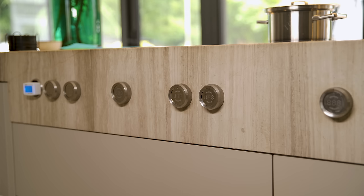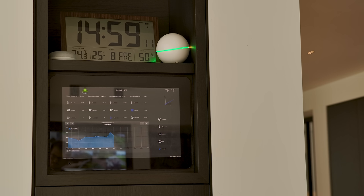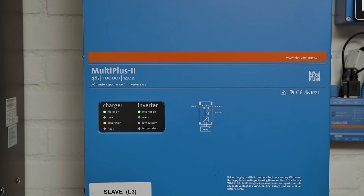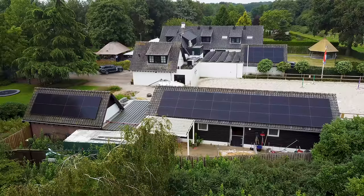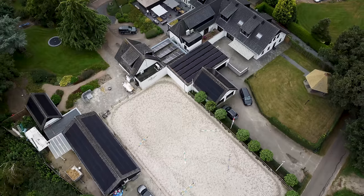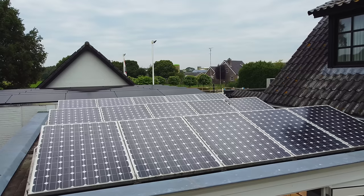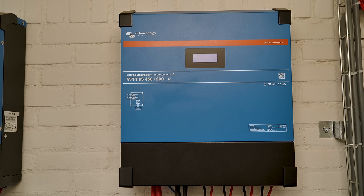So how did Bert and Johan achieve this? Initially Johan took careful energy consumption readings to gauge what size ESS was needed. Based on this data, it was decided to install a three-phase Victron Energy MultiPlus system with three 10kVA inverters, a Pylontech battery combination of eight US5000s — roughly 40 kilowatt hours of storage. 130 solar panels are spread across the property at different angles and pitches, with half the capacity split into AC and the other half DC. Eight trackers are combined in two RS450/200s.